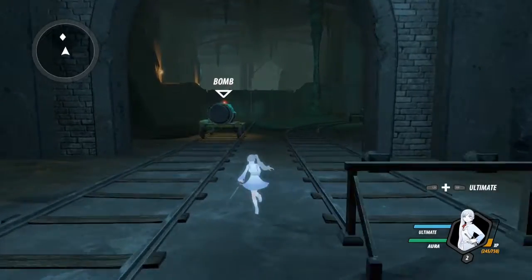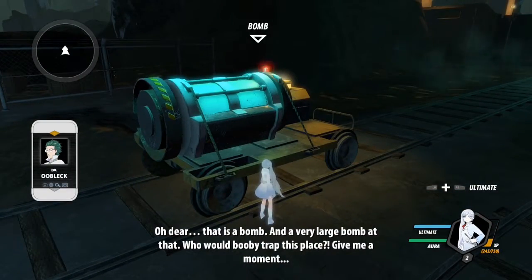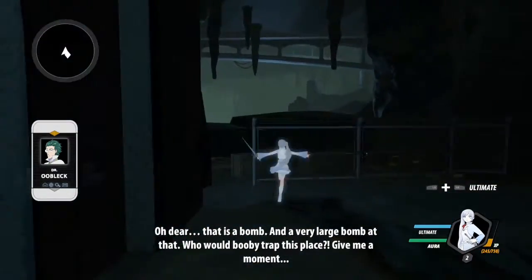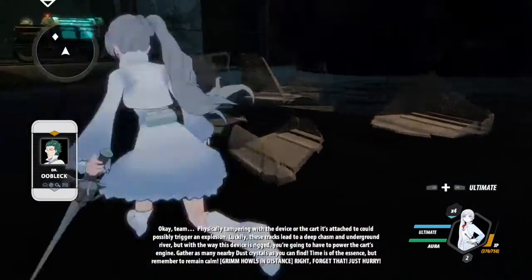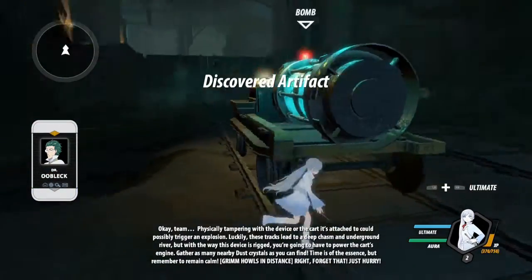Oh, and there's a bomb? Oh dear. That is a bomb. And a very large bomb at that. Who would booby trap this place? Give me a moment. Okay. Sorry, I'm a little distracted. There's an artifact. All the cards attached to it can possibly trigger an explosion. But the lady's tracks lead to a deep chasm.